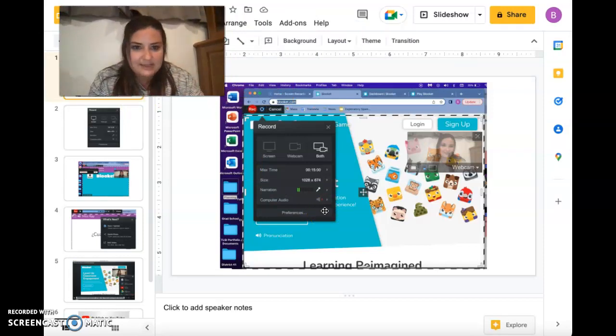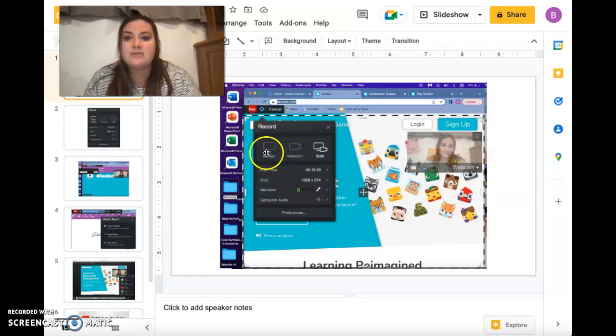My desktop is very messy, but here I have my regular desktop, and then this shows when I was creating my Book It screencast about the different options for recording. So obviously this big red record button is how you record the screencast. There's an option to just have your screen. So sometimes when I'm not feeling like I look my best self, I might want to just share my screen. Or if it's not really necessary for me to be in the picture, I can just share my screen.